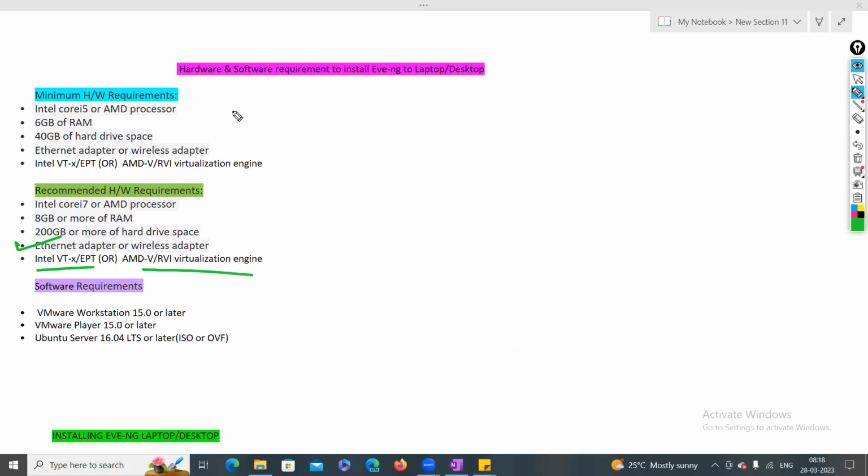Okay, these are all the hardware requirements, and then software requirements. You need to install VMware Workstation on your laptop based on your operating system version, 32-bit or 64-bit. If it is 64-bit, it's fine. So you have to select that application, and it should be minimum 15.x. The latest version is 17.x.